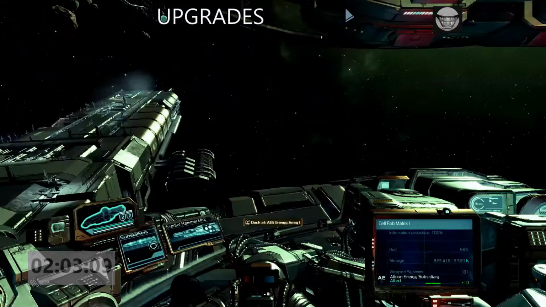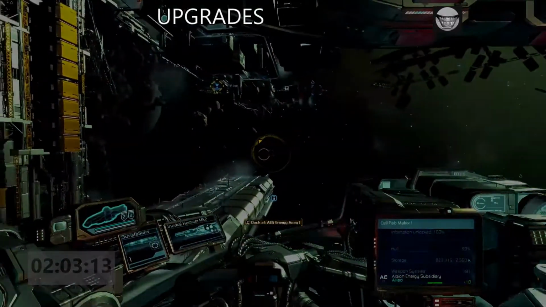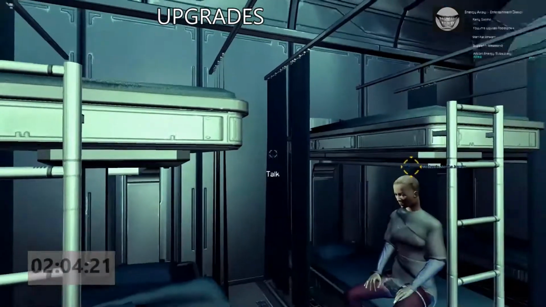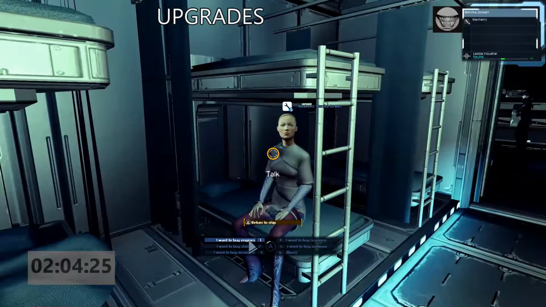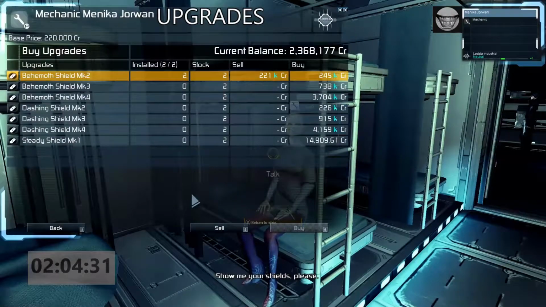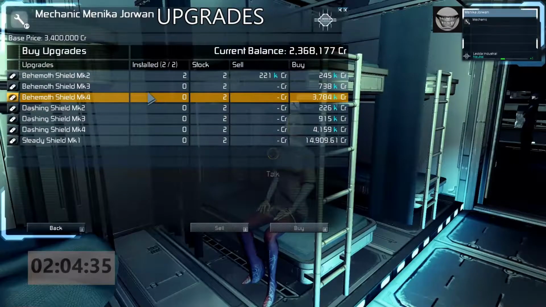Where can I find you? And I found him down here in the bunkhouse. Oh, her. Excuse me. Show me your shields, please. Sure, let's do it. Let's look at shields.